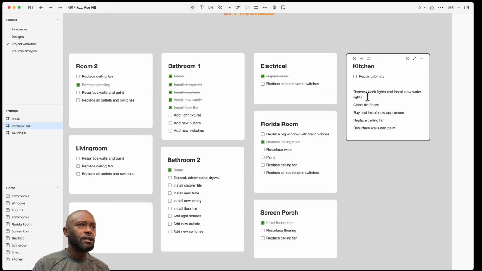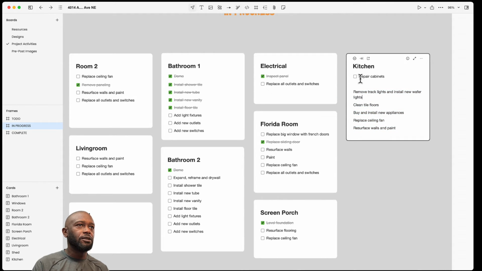Another piece of feedback for efficiency would be if I can select all of these here and then click on this formatting list and change these all to to-dos or bullet points or whatever, right?